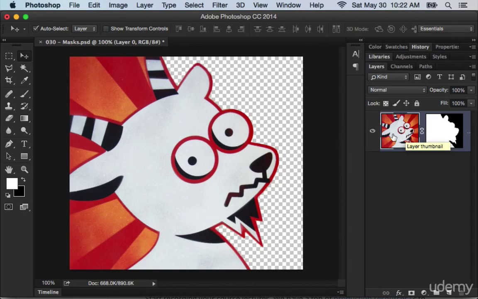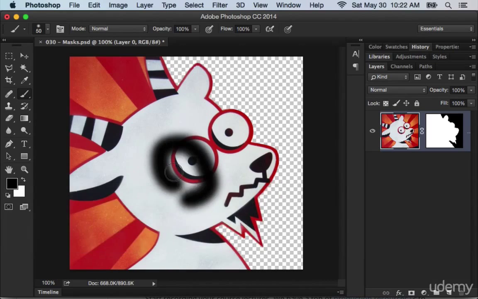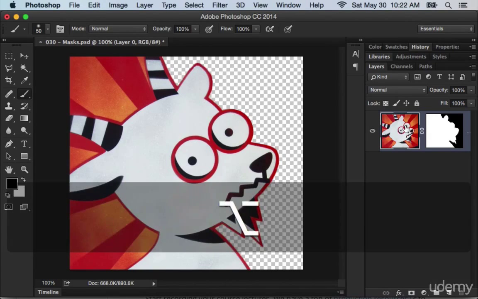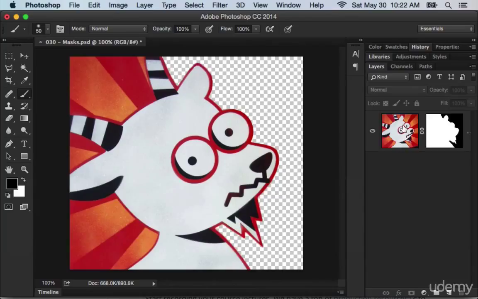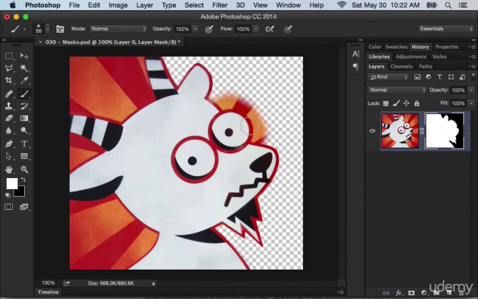And what that allows you to do is if you go to the brush tool and then you start brushing things on, something to be aware of, make sure not to be on the layer when you do it. So don't have this click, be on the layer mask thumbnail. You need to be on this. And then when you draw in with black, things get covered up, hit X to swap. When you draw in with white, things get revealed. So X again. And the truth is, when I'm selecting, the tool that I use more than anything is the brush tool. And that's because I'm using layer masks.